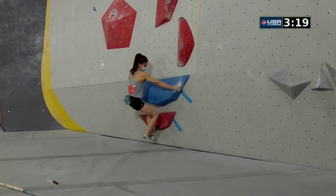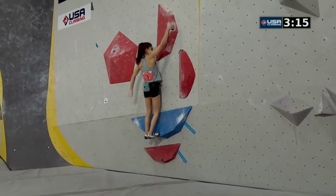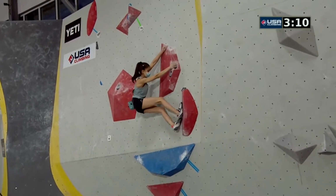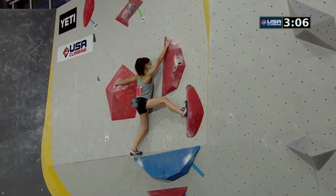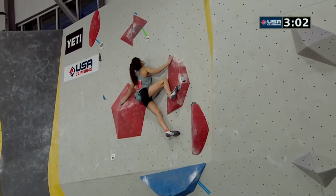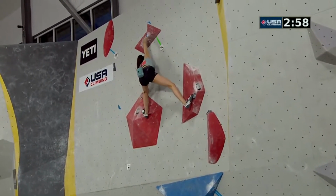You remember that World Cup in China when Tomoa didn't start right? One of the most decorated World Cup climbers. He just started his run and jump, put 3 on, didn't even tap his foot, and they were like, Tomoa, no! And he would have won if he basically flashed it. They called him off, and it's devastating when that happens. It happens to the best of them. It can happen to anyone.